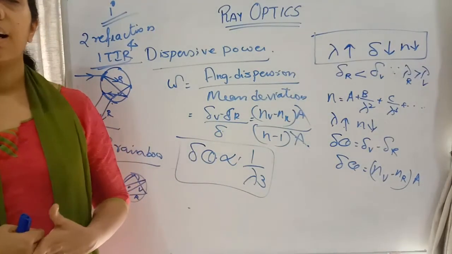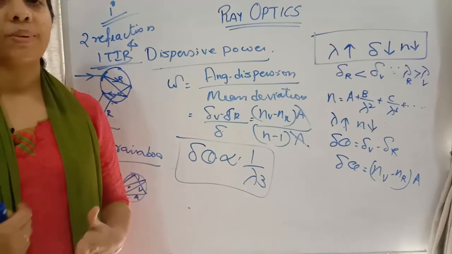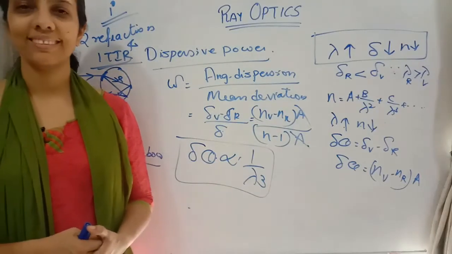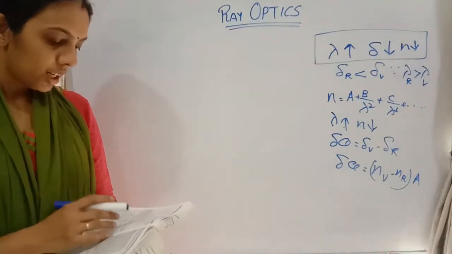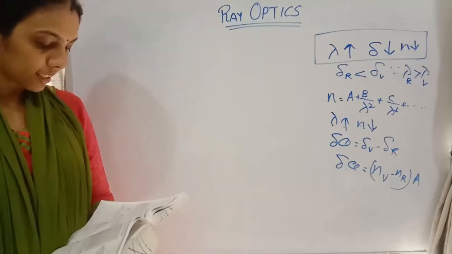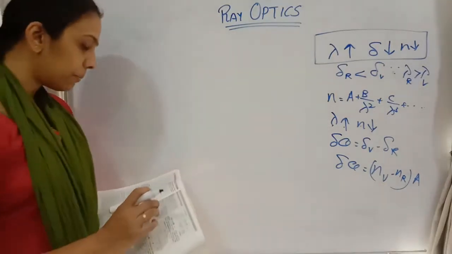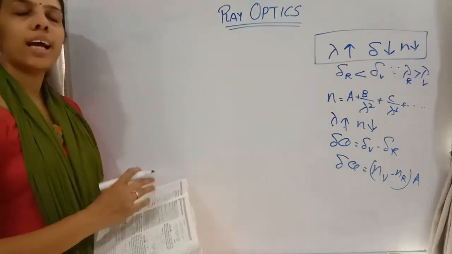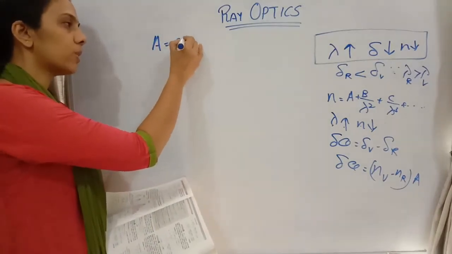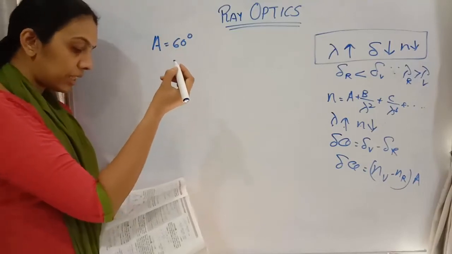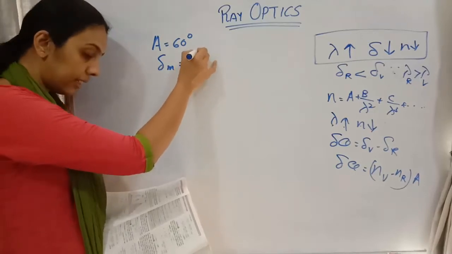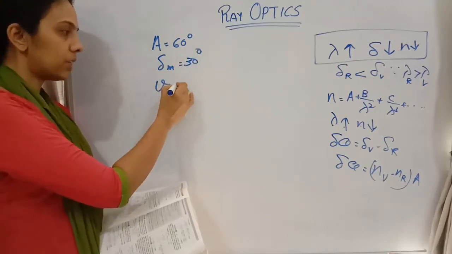Now we are going to do some numericals related to this topic. Last class I told you about one homework question, so we will discuss that first, and afterwards we will do some numericals. I'll read out the last class question. A ray of light is incident on face AB of an equilateral glass prism and shows a minimum deviation of 30 degree. Calculate the speed of light. That was the first question. For an equilateral prism, angle A equals 60 degree, and minimum deviation delta minimum is given as 30 degree, and we need to find the speed of light, v.